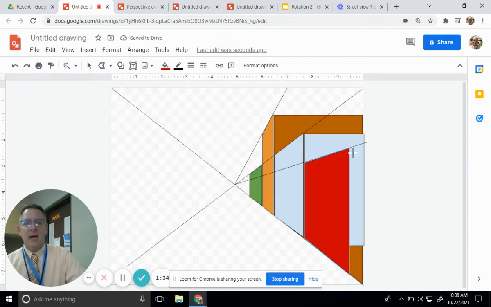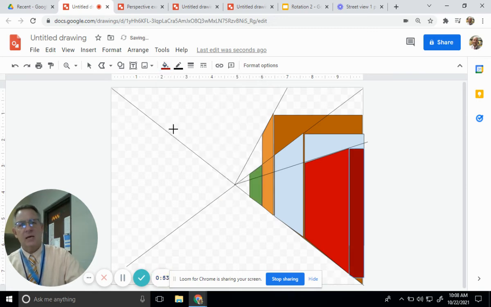And then for the side of this building, I'm going to use my polyline tool again. I'm going to start at the bottom. I'm going to hold shift and go up to the top of the building, hold shift and click. Then I'm going to move to the right, hold shift, click, and that gives me a horizontal line. And on this one I'm going to hold shift, click at the bottom, and then go to the left. This one's just a little bit off at the bottom, but I'll make that side darker.